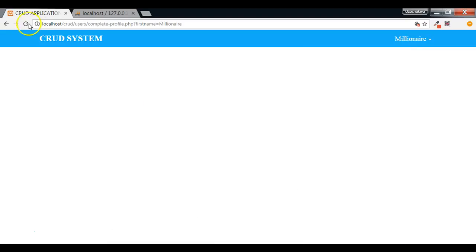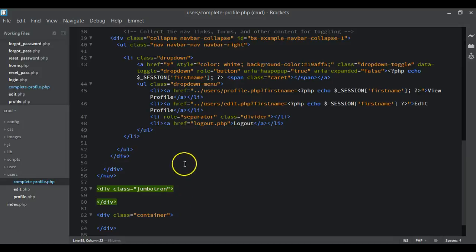So if we refresh the page, now we see that we have a div here, and it has a default ash or gray color. What we are going to do, we are going to remove this margin bottom from this navbar. Then also we're going to add some text. Let's also add a class called jumbo. So with this class, we can add our styles also to this div class, leaving this default jumbotron class. So inside this div, we are going to add some elements.